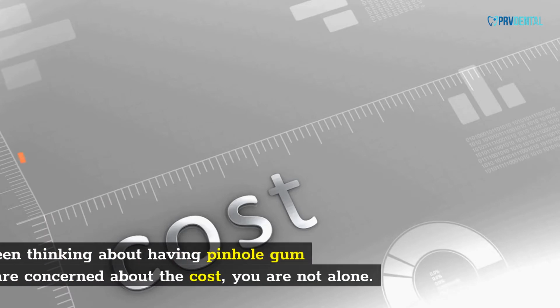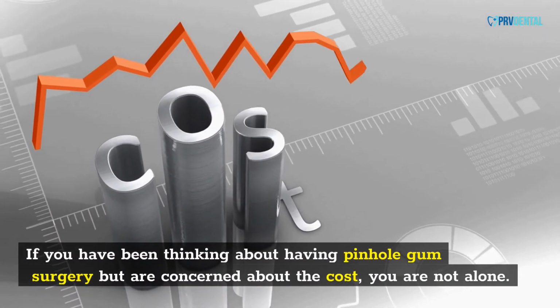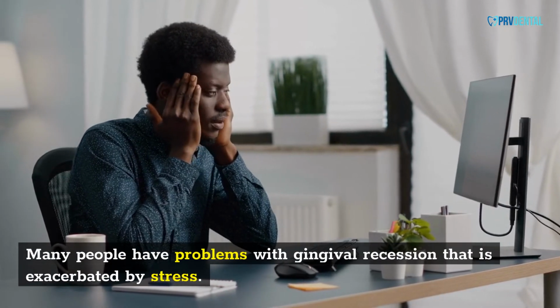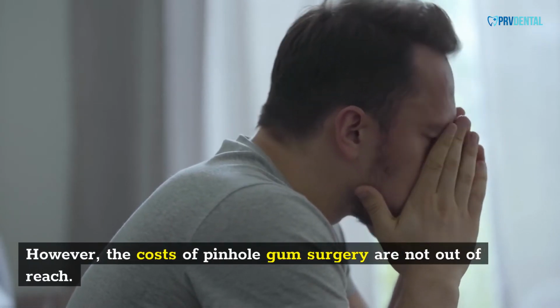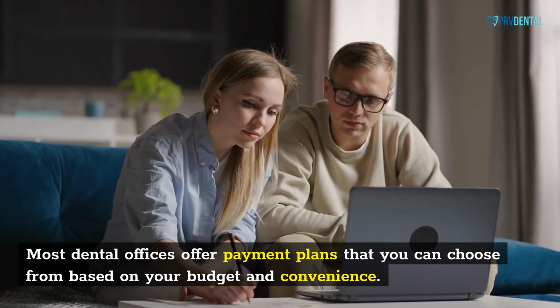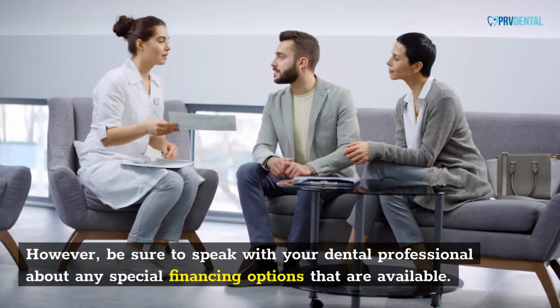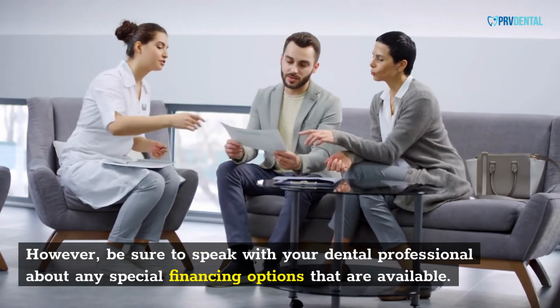Cost. If you have been thinking about having pinhole gum surgery but are concerned about the cost, you are not alone. Many people have problems with gingival recession that is exacerbated by stress. However, the costs of pinhole gum surgery are not out of reach. Most dental offices offer payment plans that you can choose from based on your budget and convenience. However, be sure to speak with your dental professional about any special financing options that are available.